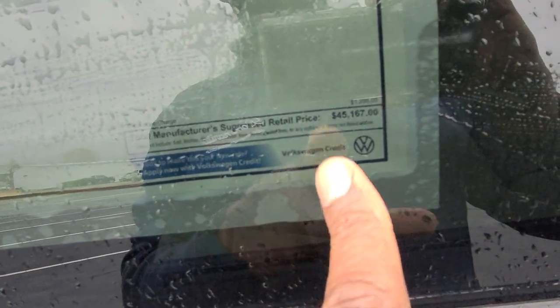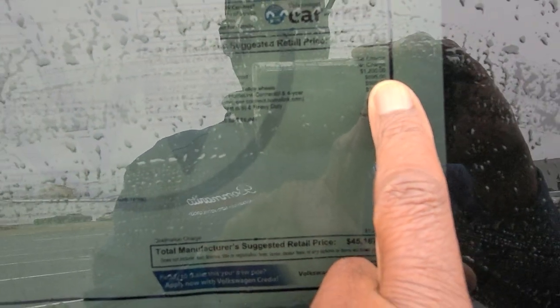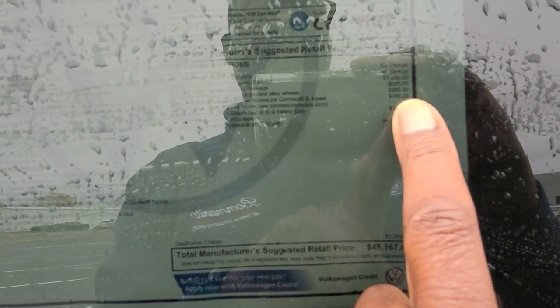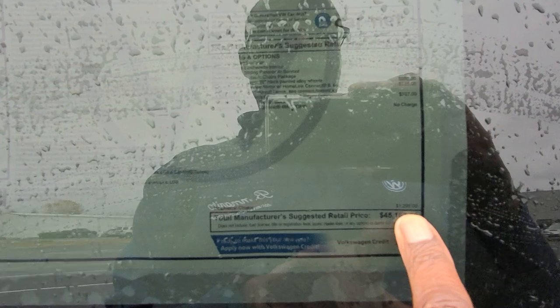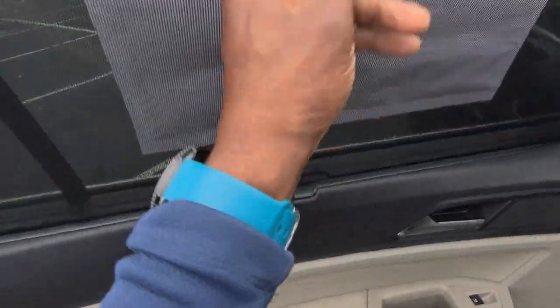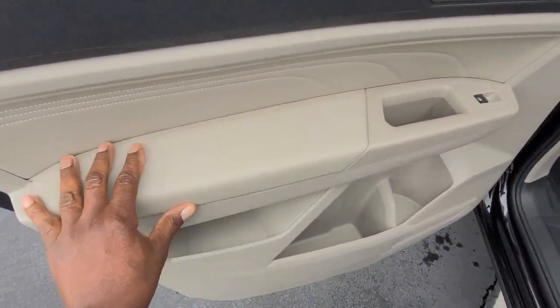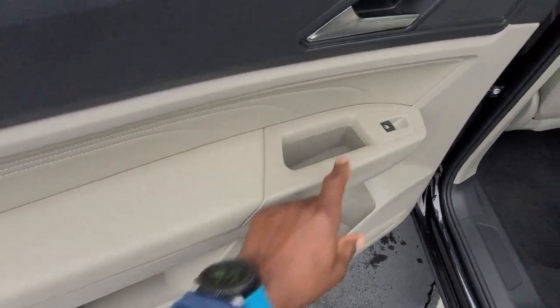Let's take a look at the middle row. This one comes in at $45,167, which includes $1,200 for the panoramic sunroof, $695 for second row captain's chairs, $595 for the 20-inch black wheel package, $385 for the auto dimming HomeLink mirror, $327 for monster mats, and $1,295 for destination charge. As we open up the back here, here's a look at the door inset — there's a sunshade built into both back doors. The arm pad is leatherette trimmed out in Shetland beige; the whole door panel is Shetland beige except for the window switch. There's a speaker embedded right here.